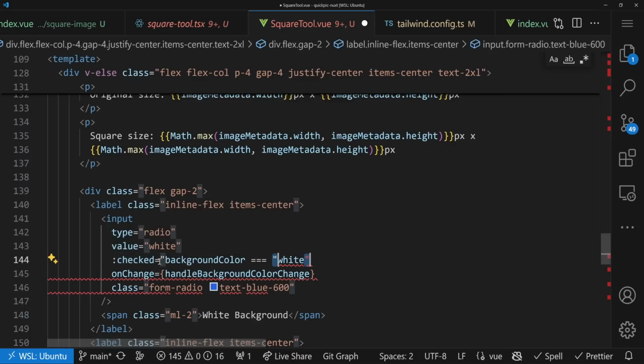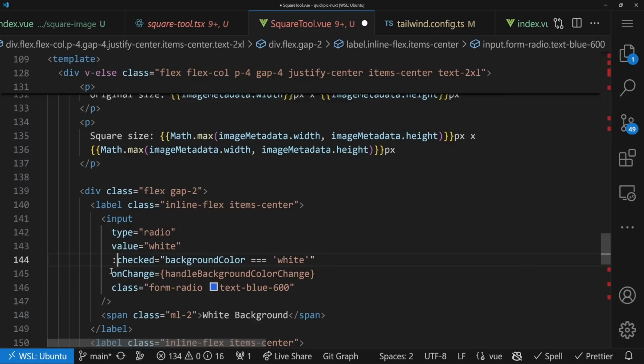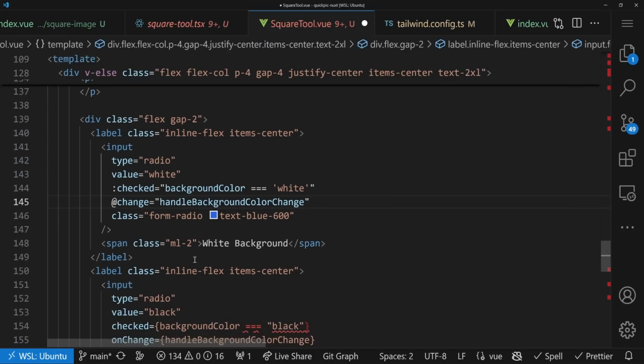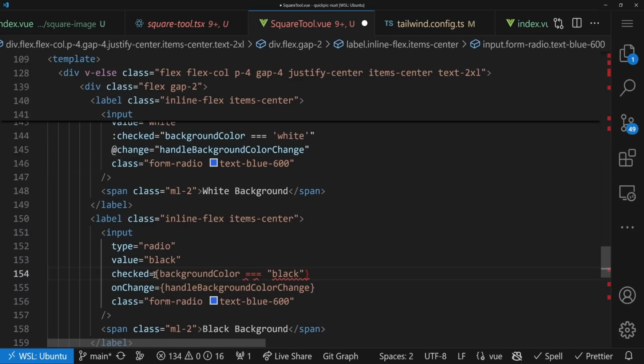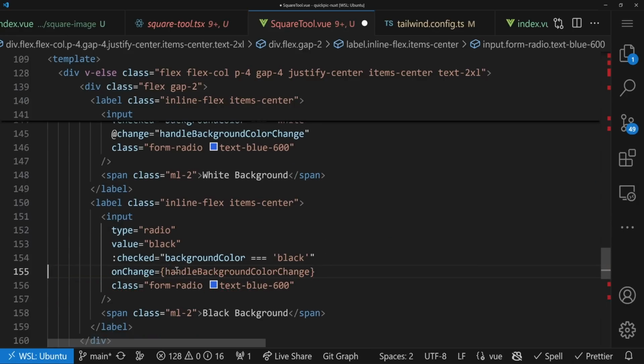We also don't want to use the double quotes, but just a normal quote to make sure we can apply that. We have another on change. So we put an add here and put it in double quotes. And the same down here, of course. This will be replaced. I'll just do straight away black here. Wonderful. And on change, add change.